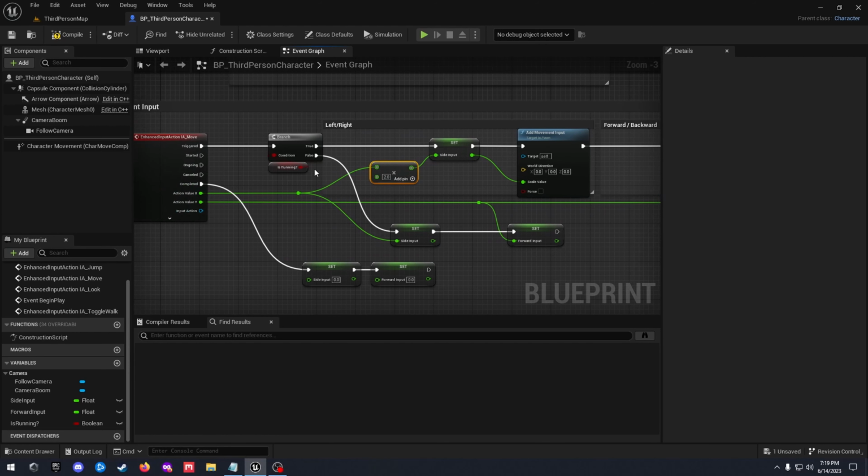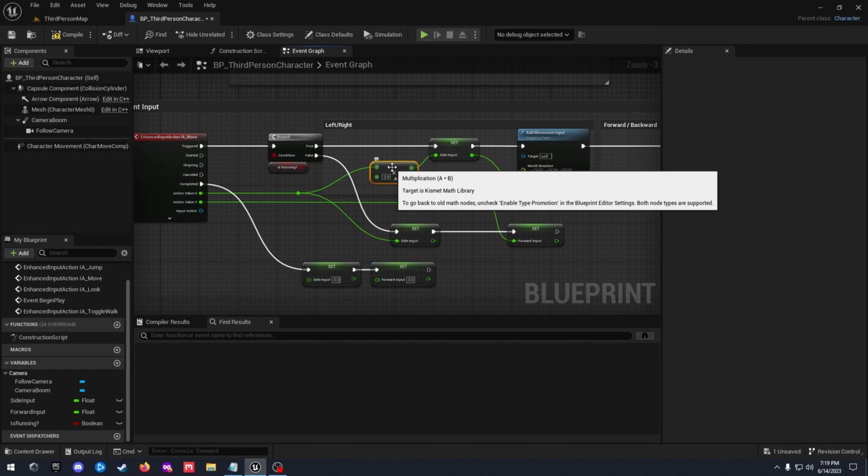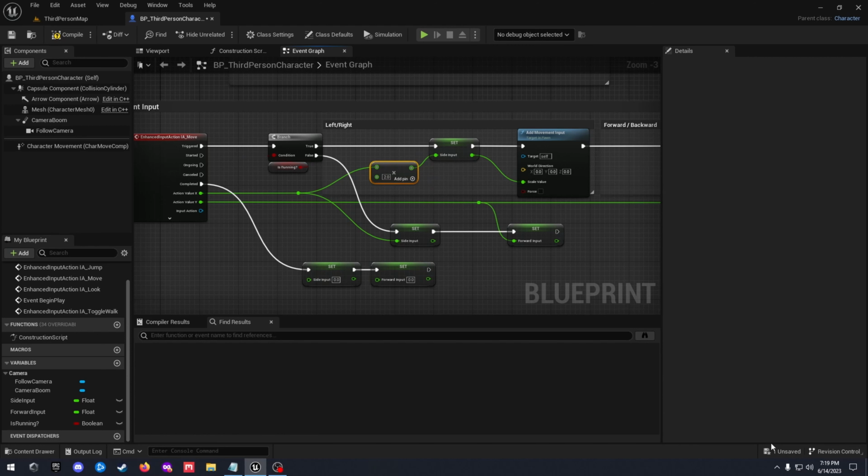So what we're doing here is we're telling the engine that we're now going to move up to 2, because in our blend space, we set back run speed was -2, forward run speed was 2, run speed left was -2, run speed right was 2 on our side input. Go ahead and save that.